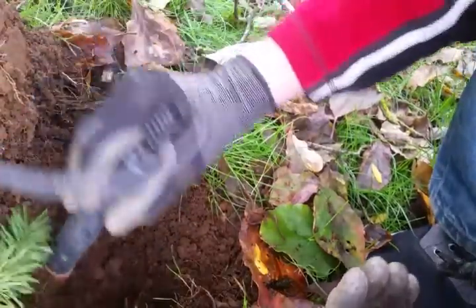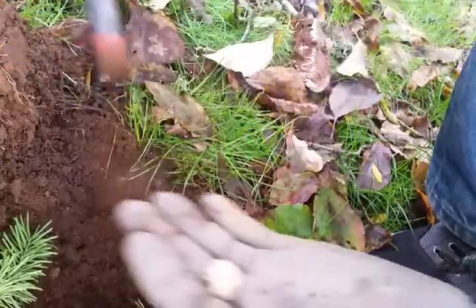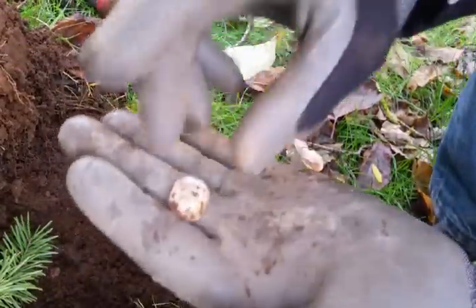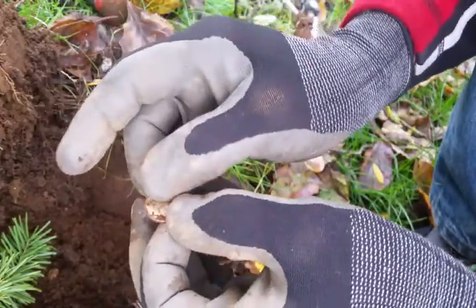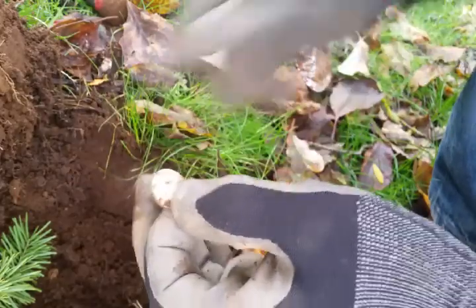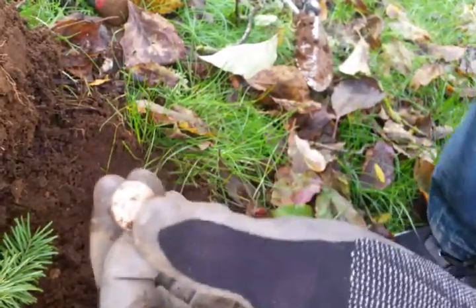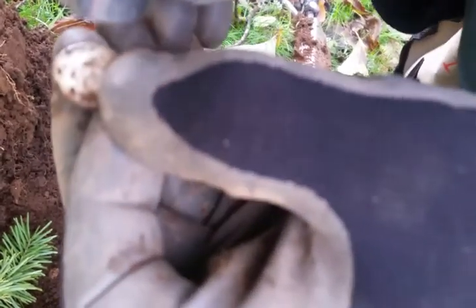Anything else? Oh, that got me excited there, that little squeak. Sweet, so another silver from this property. That's a rosy, so it's really not a big deal. 1950? That's another 50s. I can't remember the... Where's my loop? Can't remember the year of that one I found. The quarter.